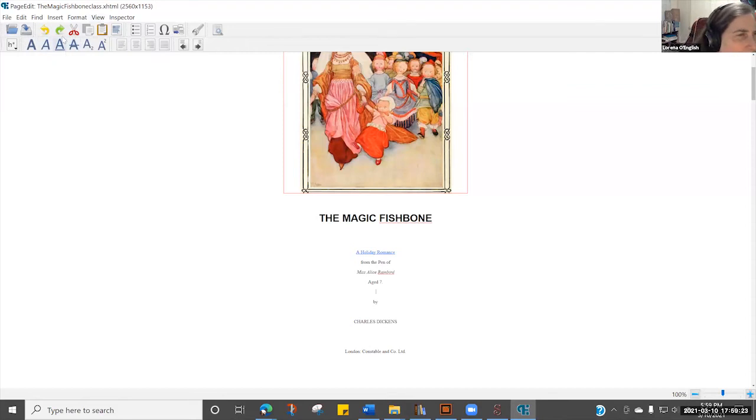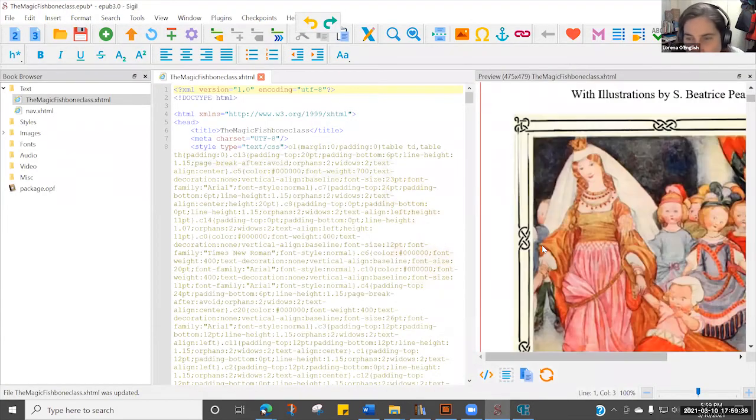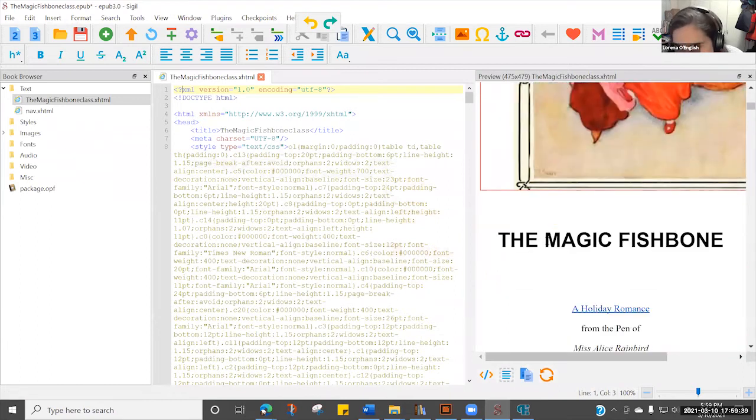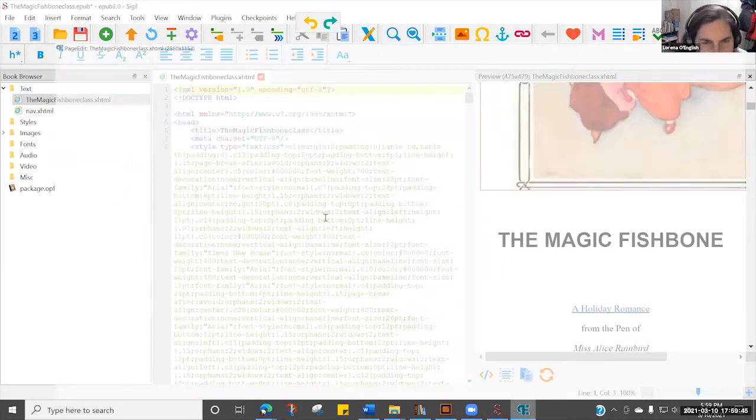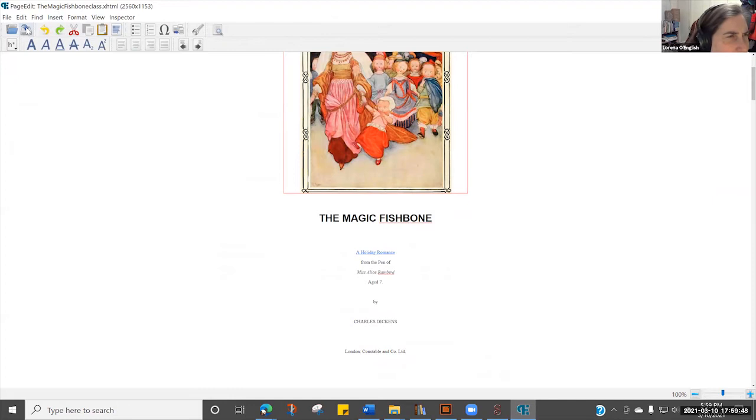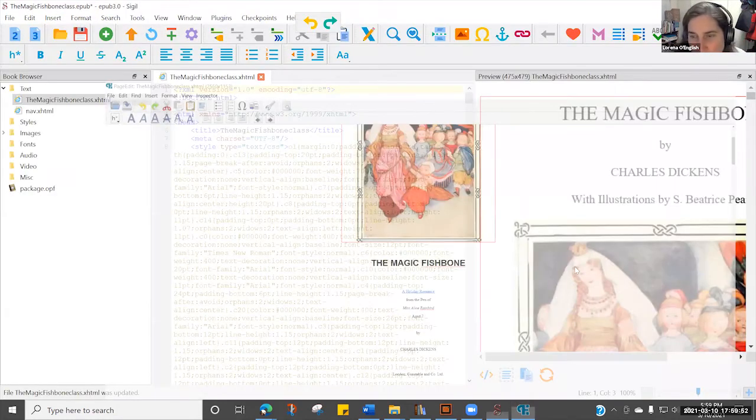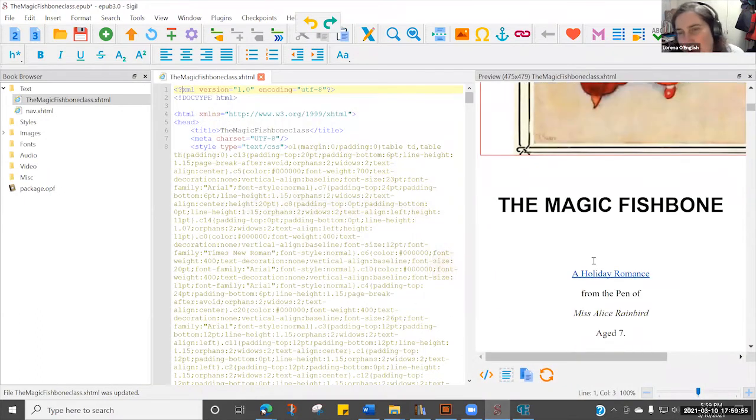So now I'm going to go ahead and save it. Let's go ahead and do file, save. Then I'm going to minimize it, and I need to come back over here and look at it, and you can see it's not centered here yet because I haven't saved it. But I'm going to go back and check that. Did I actually center it? Yes, I did. I centered it and I saved it. Okay, that should do it. Hopefully we actually will get that properly centered. Yeah, actually that is centered now that I look at it.